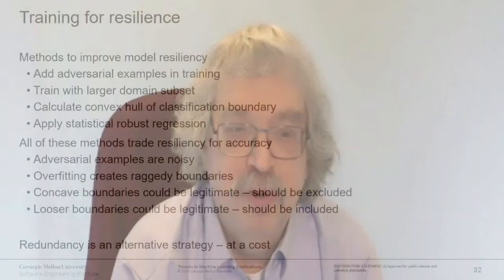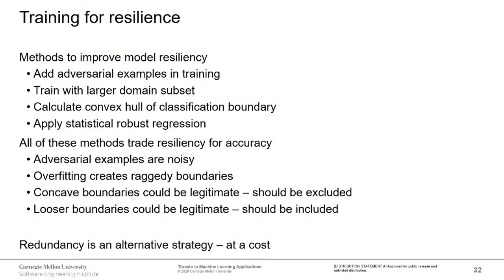The adversarial examples are noisy. When we add in that stop sign with the little tape on it, we've also introduced effectively other kinds of noisy things that the system will now expect us to label as stop signs, which might not really be stop signs. If you throw in lots and lots of domain data, you create something called overfitting. And what that does, in terms of the pictures that we just described, is create a lot of raggedy boundaries, and therefore can potentially open up more places that these outliers could fit in.